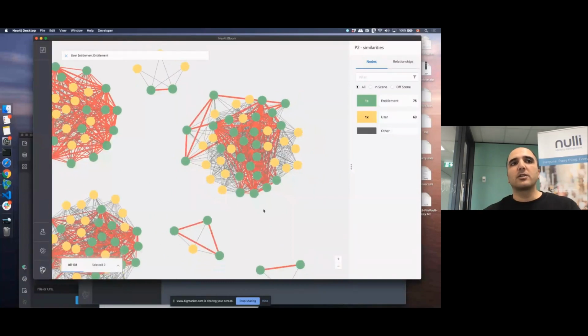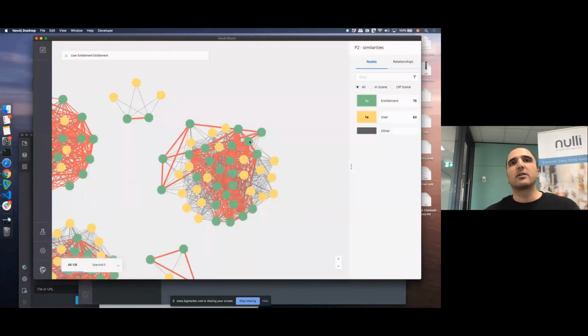In this other subgraph here, you can see that for most entitlements, we can see lots of red edges because they are assigned to the same set of users. But I have a few entitlements, for example, this one, that are not assigned to all users in this subgraph.